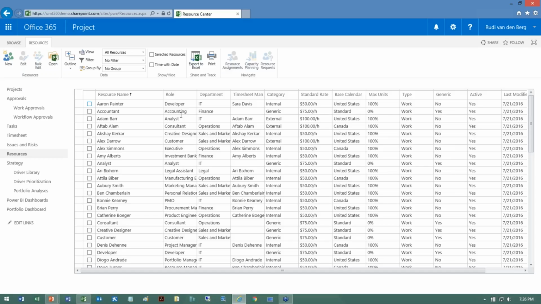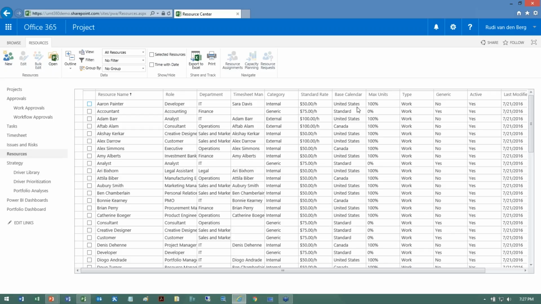Now what do we see here? This is basically one central repository for all our people. I can see names of people, the roles these people are performing, and which department they're part of. You know, who's approving your timesheets if you're using timesheets. I have the ability to configure any column that you see here in the system. So if I have different roles or different departments, or I need more columns with more or less attributes about my resources, Microsoft Project Online allows you to configure that through your browser, so you don't need to do any programming. That's pretty easy to set up.